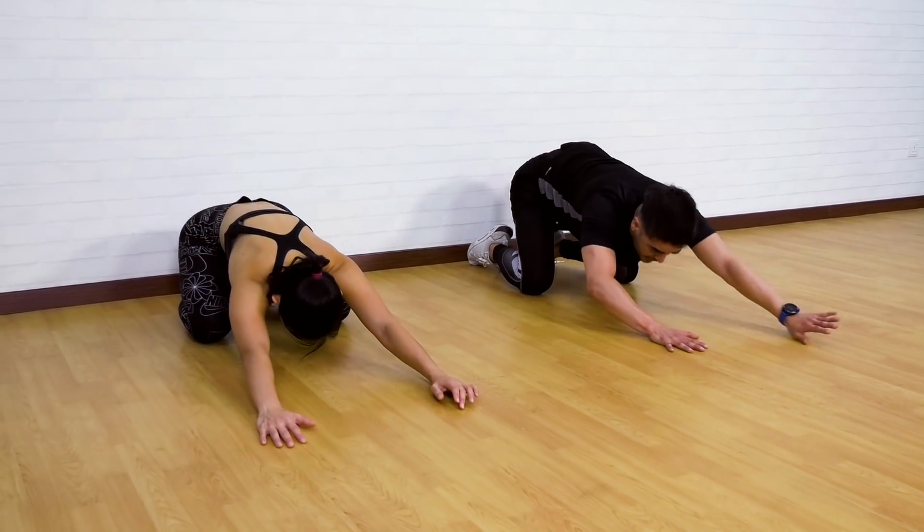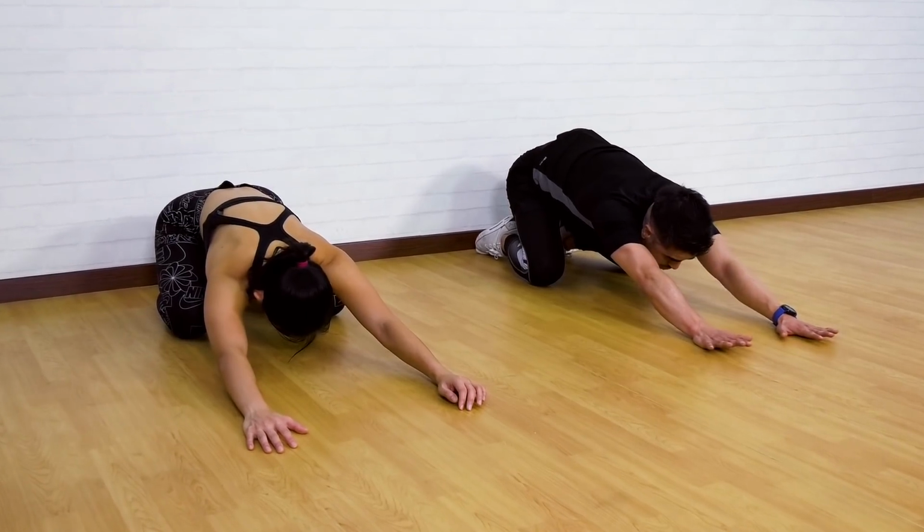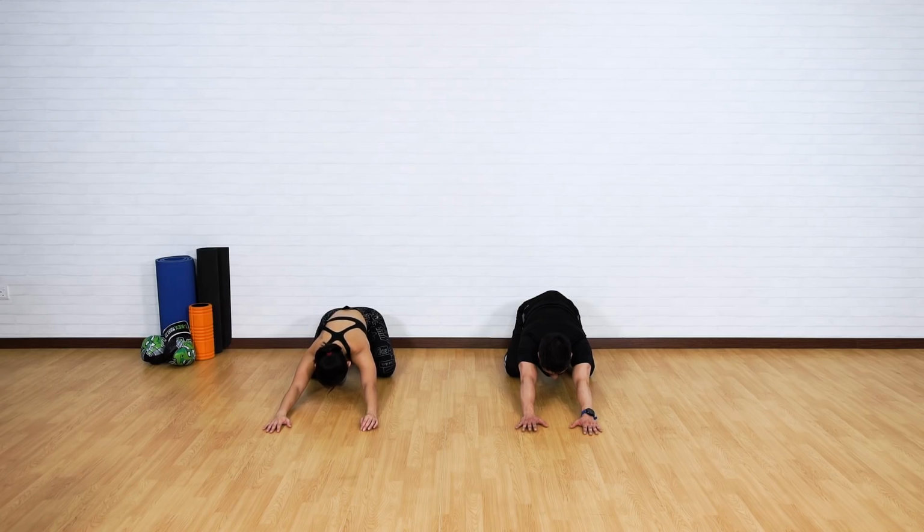Sit on your heels and walk your hands to the front. Feel the stretching in your shoulders, in your arms, lower back and your glutes. Hold this position.